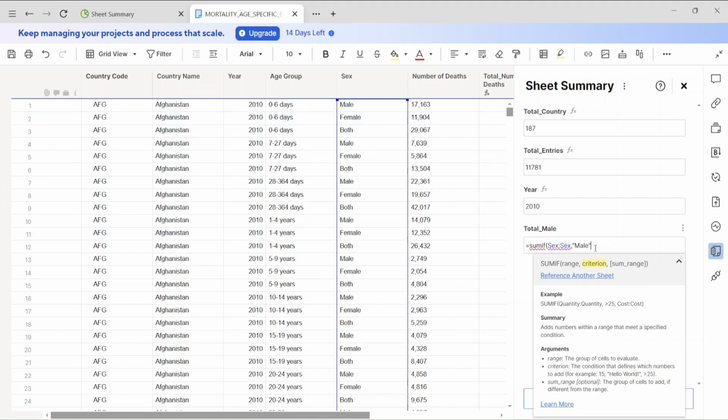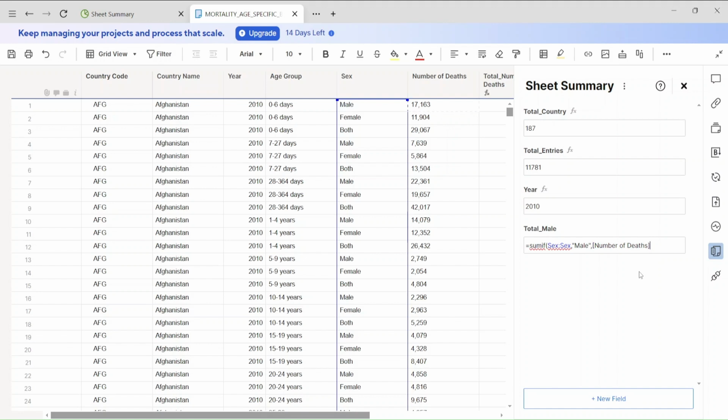Okay, so whenever I see male in this sex column, this is going to do a summation of these numbers on this column. So I need to point out this column, number of deaths. I'm just selecting any cell, erase the number, and then another cell, erase it, and everything is done. So I close the rounded bracket. Again, what SUMIF is doing is going through this sex column and looking for a specific value, which is male. Whenever you see male in this column, you go to the other column, number of deaths, and do a summation of the corresponding numbers. So pressing enter, this is giving us the total male deaths in this specific 2010 year, right?